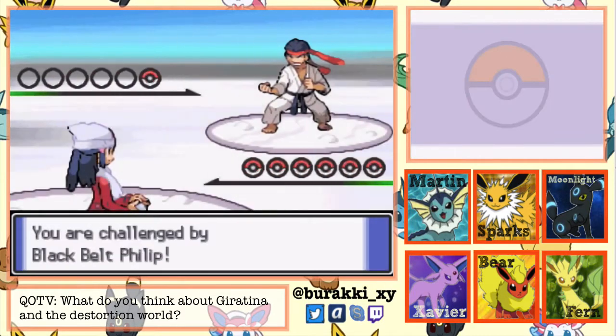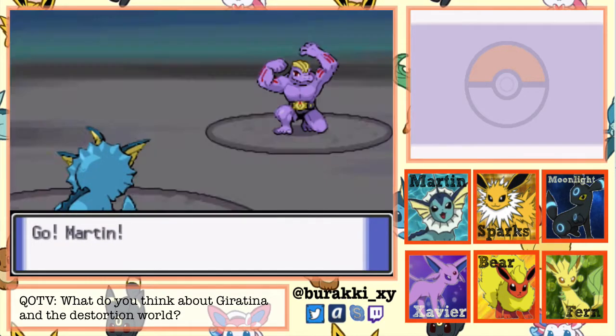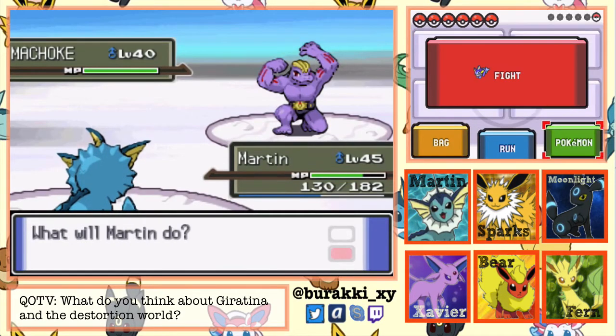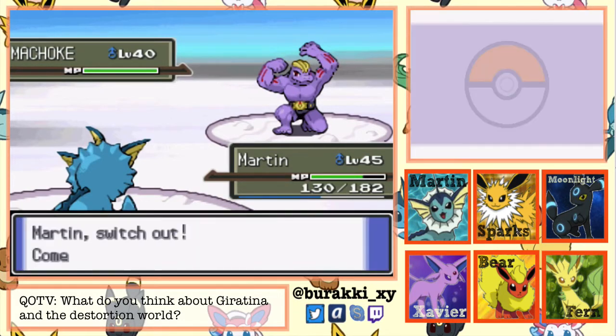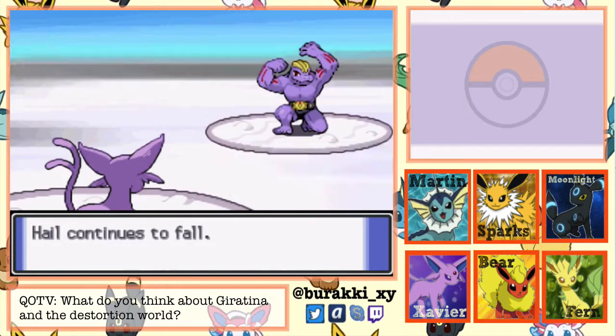Right, okay, so Black Belt Philip has a Machoke. That's okay because we have got Xavier. So Xavier can come on in and bop this Machoke real quick. Yeah, not very effective, mate.